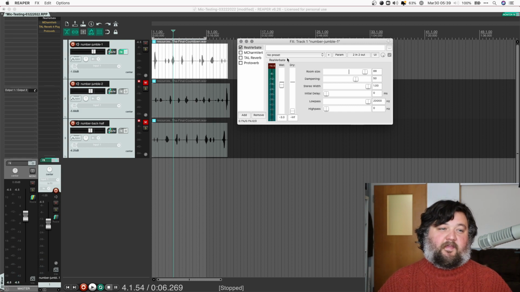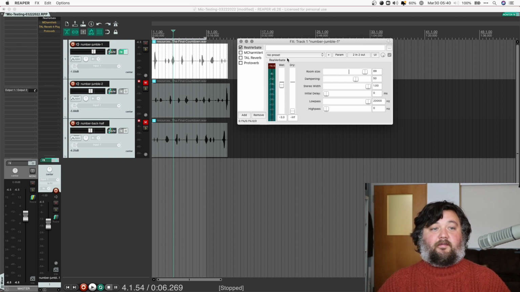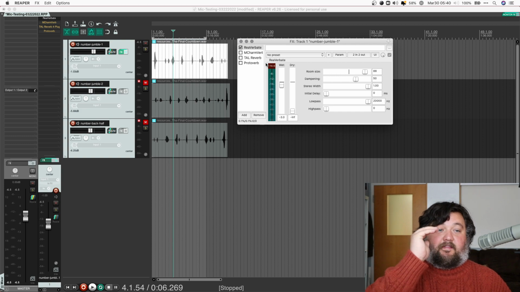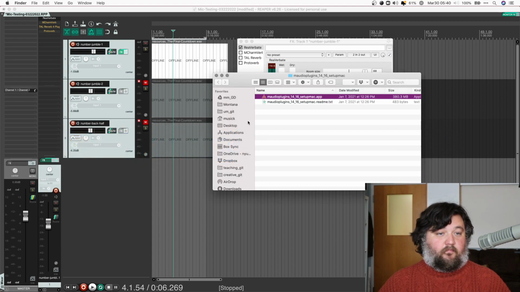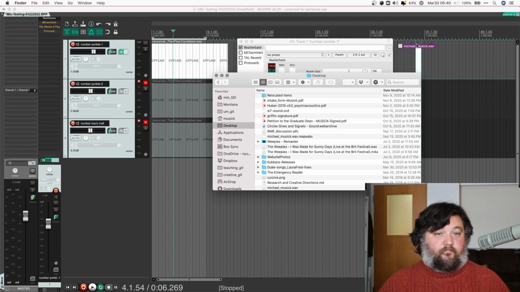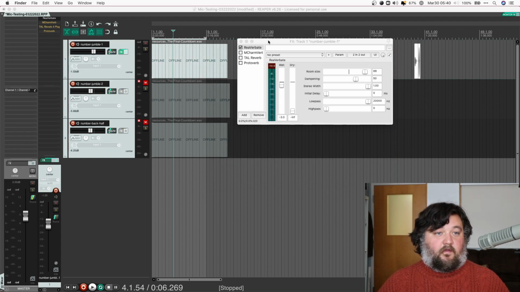Now, what I've tried to do here is set up essentially a similar type of length and size for each of these reverbs. Now, there's no way of comparing these apples to apples. They're different algorithms, they're different plugins, and as such, the parameters do not map to the same. So I'm just roughly picking some things that sound similar on a kind of shotgun-based approach here. But what's going to be interesting about this is that I'm going to allow us to listen back to these, and I'll load in actually one other audio sample. I'm sure you've heard this obnoxious audio sample of me saying my name, but I think it works quite well for some of these testing purposes.